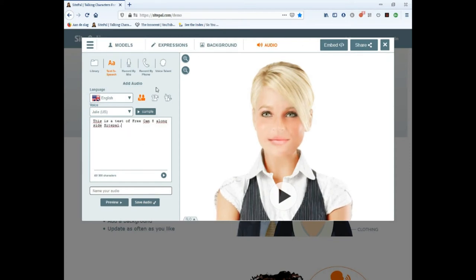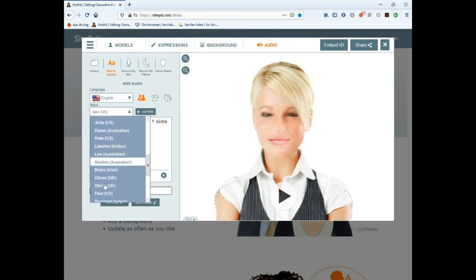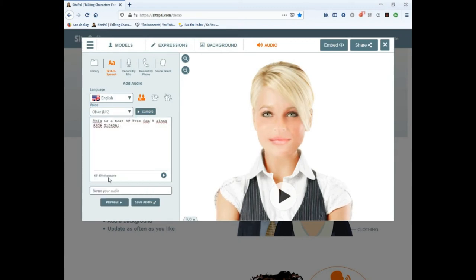So now I'm going to be playing the voices panel, where I'm going with Oliver. Wait a couple of seconds as it's trying to load in. If it doesn't load in after a couple of seconds, press the preview button or play button on the top right corner, or bottom right corner of the screen.